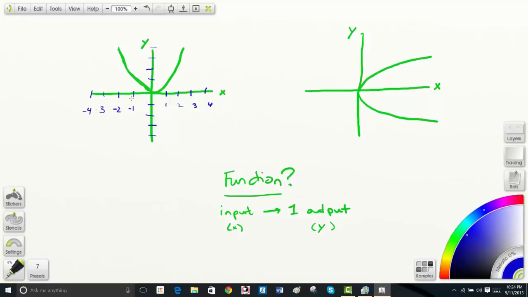And the way that a graph works, or the way that we think about it, is that at any point along this x-axis, I could choose a number. So let's say I choose the number 2. So x equals 2. And I can ask myself, what number is 2 paired with? What I do is I go up to my graph, and I find out what y it corresponds to. So in other words, I have a y value here that corresponds with some x value down here. More specifically, if this is 1, 2, 3, 4, this point is actually the coordinate (2, 2), if you remember. So this is the x and this is the y. That's how we think about a graph.